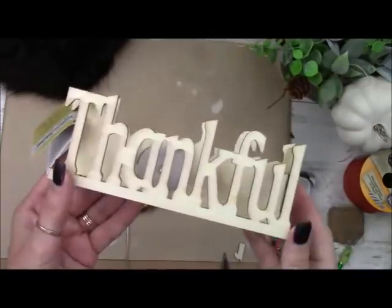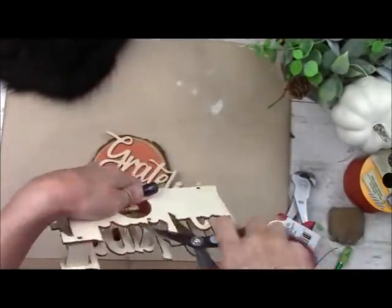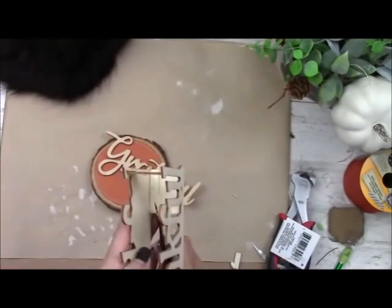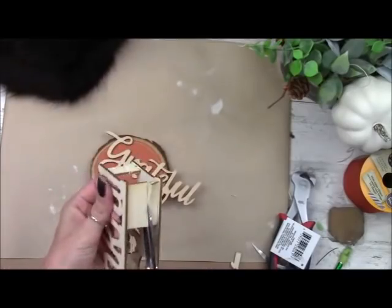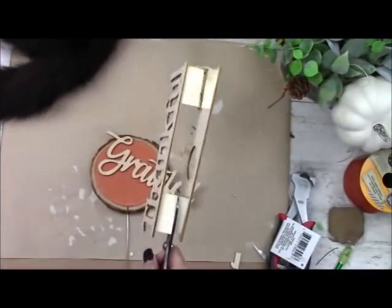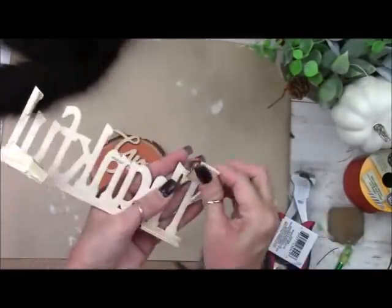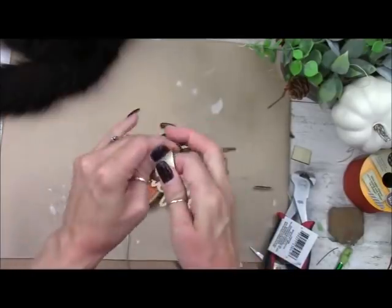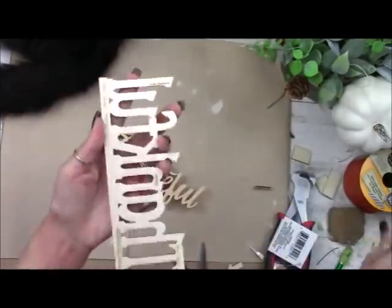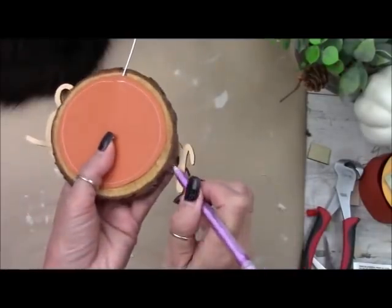And for my words here today, these are words I got. They came in a package at Hobby Lobby, and I'm going to use one of those. But I found these at Dollar Tree, and they're really easy to take apart. You just pop out the light. And I got these for this reason, but went ahead and went with the Hobby Lobby ones. And then once you take the light bulb out, you just cut those pieces of wood that are in between the two. And then once that's done, you can very gently, back and forth, snap off those pieces of wood. And now you have wood words to use, which I think would look perfectly wonderful.